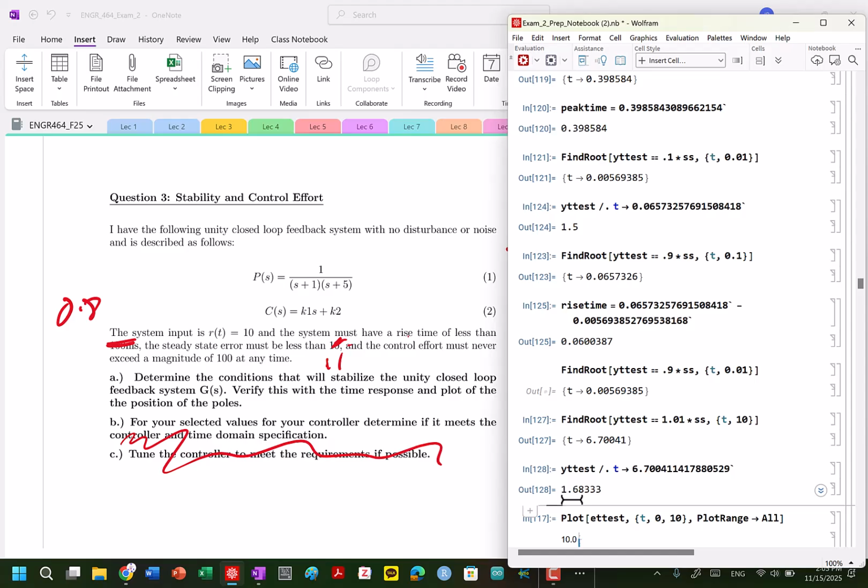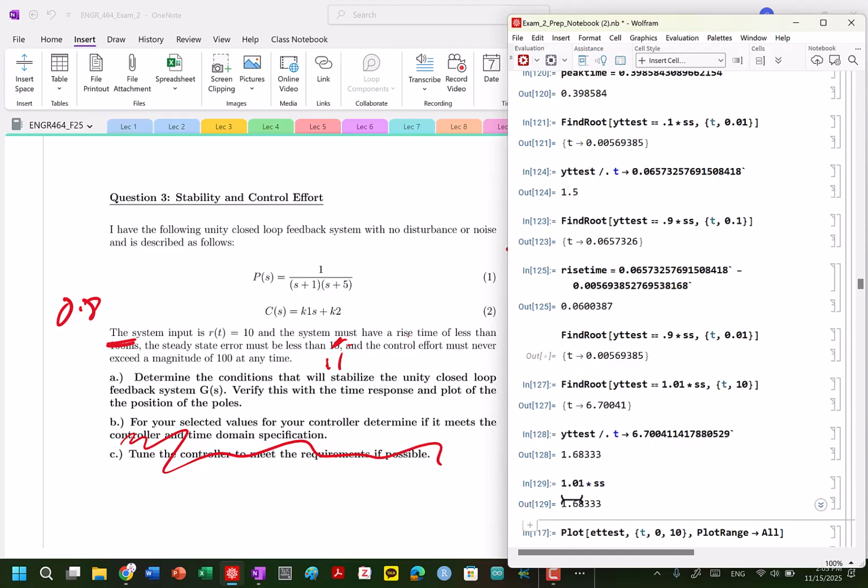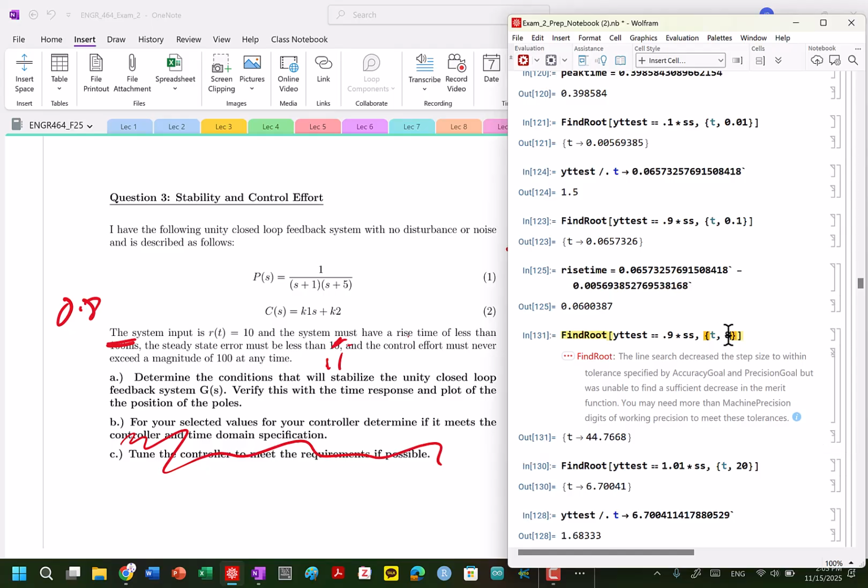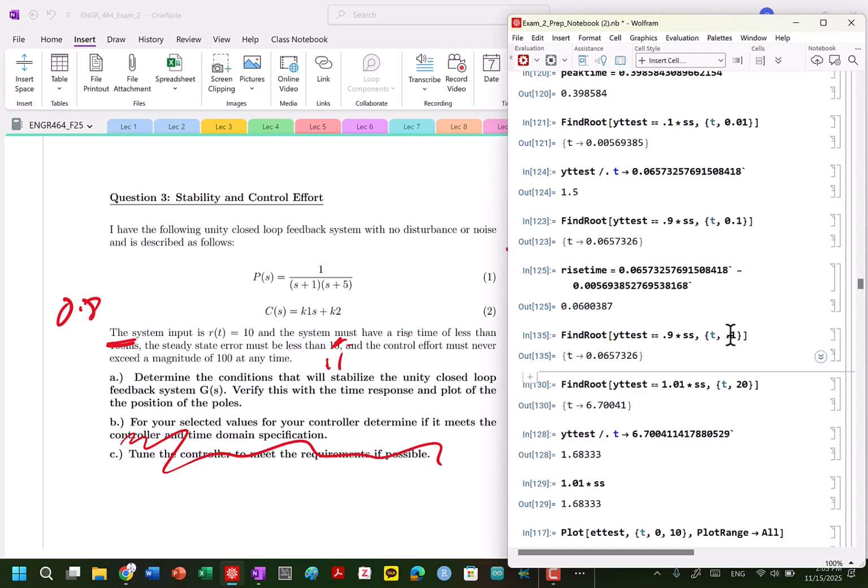If I do 1.01 times steady state, good. If we go to 20, it's not changing, excellent. What about here? Let's start again around 8. Ooh, it doesn't like that. How about 4, 2, about 1, about 0.1. Yeah, so the last time is our rise time. So our settling time is 6.7.